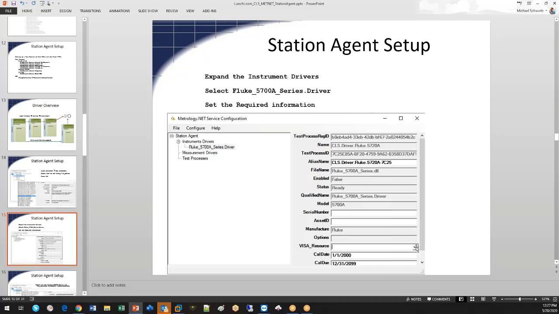On our VISA resource dropdowns, you're going to see that VISA resource dropdown. It's going to scan the bus now, and it's going to give you all the instruments and all the VISA resources that are on your bus and put it in that dropdown. So that makes it easy when you're coming in doing your configuration that you don't fat finger and enter a VISA resource incorrectly. Then you can put in your serial number, your asset ID, your cal due date, your calibration date, then press the update button and that data will be saved.